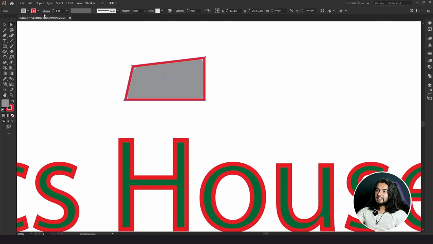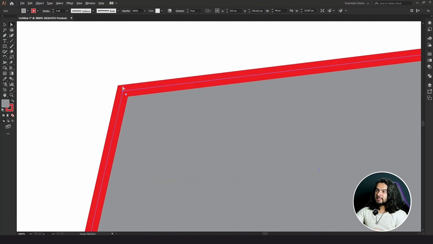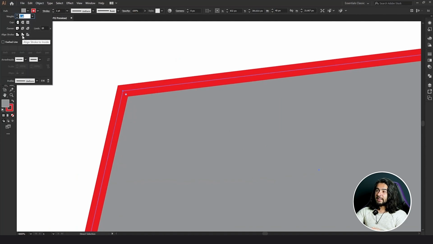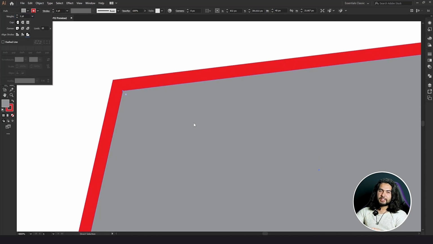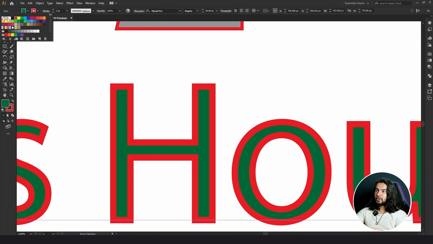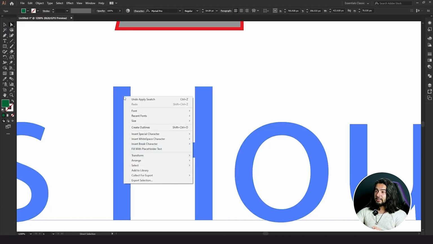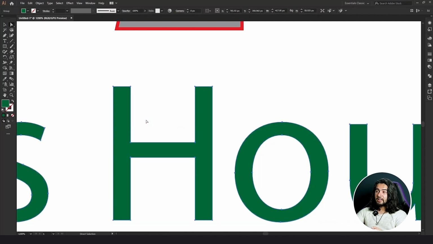Now it's inside. Before, when we were making changes in align stroke, this was in the middle. You can see this is the path. Now the stroke is in the middle of the path, then inside the path, and then outside the path. It can only happen in shapes, remember that. If you are working with type, the stroke won't affect the middle, inside or outside. Before that, right click on it, create outline. Now you can see your text is changed to an outline or shape.